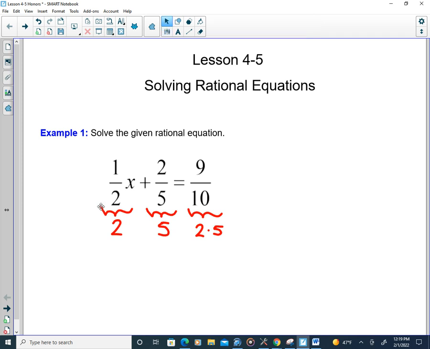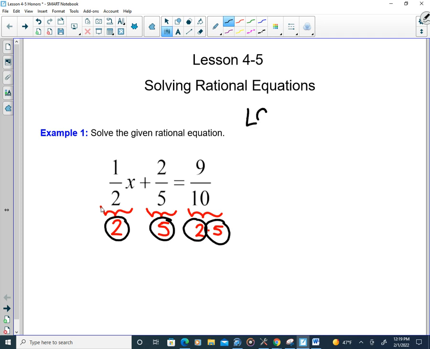So remember, when we found the LCD, we first see what they have in common, all three of them. They don't have anything in common with all three of them. So now we see what do pairs of them have in common. Well, we have a pair of 2's, and we have a pair of 5's. So the LCD, if I was adding these fractions together, would be 2 times 5, which is 10.